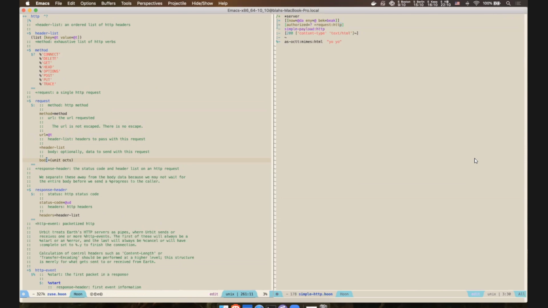So we get those coming in, and whatever they are, we just return a simple HTTP payload with a header of content type text/html, and then we put these into byte format like this text. I think I see what's going on there.